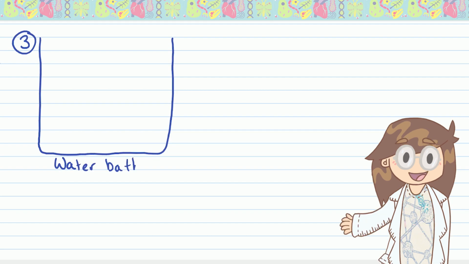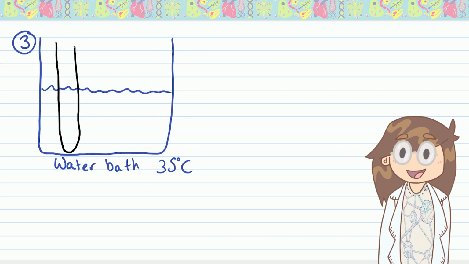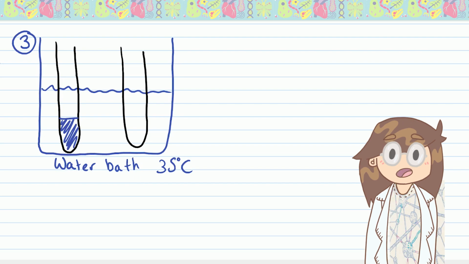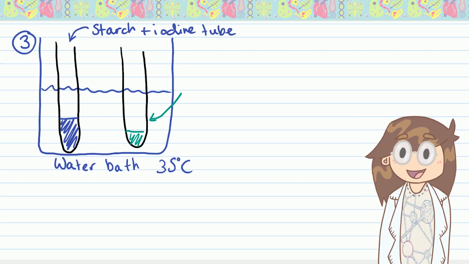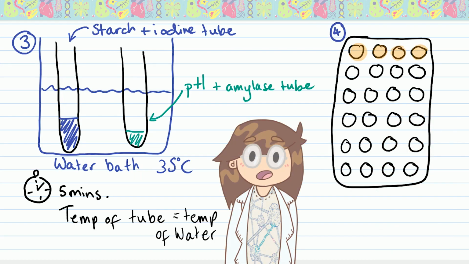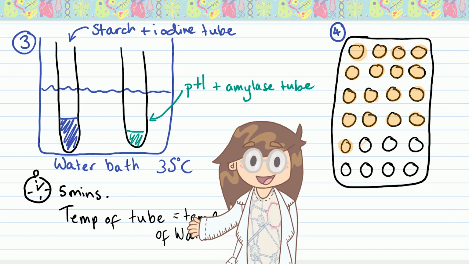Next thing you're going to do, in a separate boiling tube, you're going to put 2 millilitres of amylase, so that's our enzyme, and you're going to put 5 millilitres of your pH buffer. Now pH buffer is just a special solution that stays at whatever pH you set it to or you make it at. We want to make sure that our pHs are really precise. If they were to go up and down during the experiment and fluctuate, that could affect our results and introduce a bit of error. So you give those a good stir.